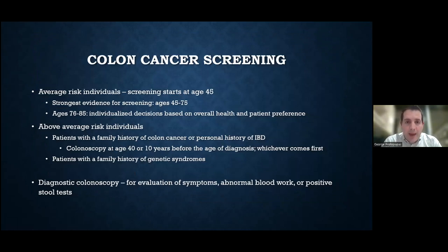Colon cancer screening. It was always thought that people would turn 50, have that birthday party, and their primary doctor would tell them to go see a gastroenterologist. Approximately three years ago, they changed the national guidelines to recommend colon cancer screening to be started at age 45. The evidence has shown that younger and younger patients are being diagnosed with colon cancer, so getting a jumpstart by screening them earlier would help minimize the incidence of new cases in younger patients.